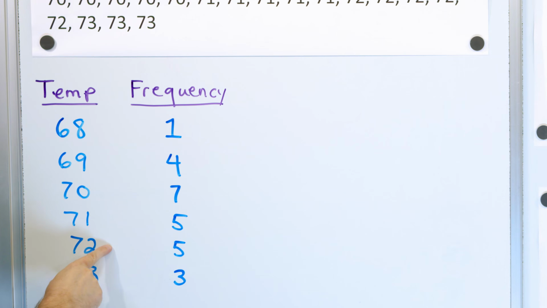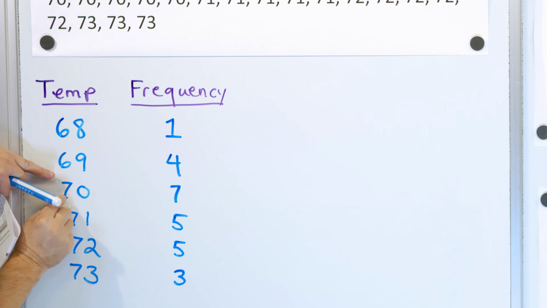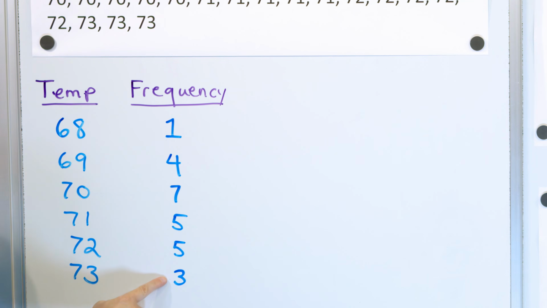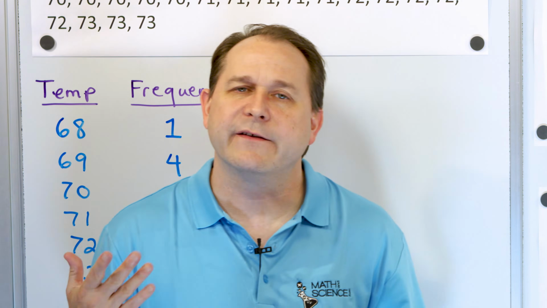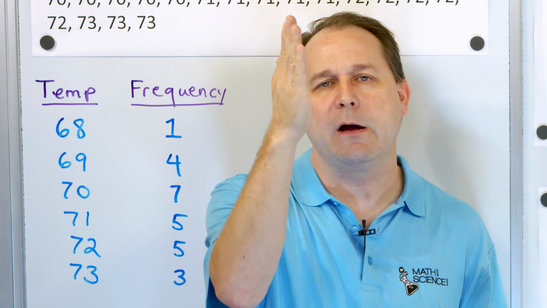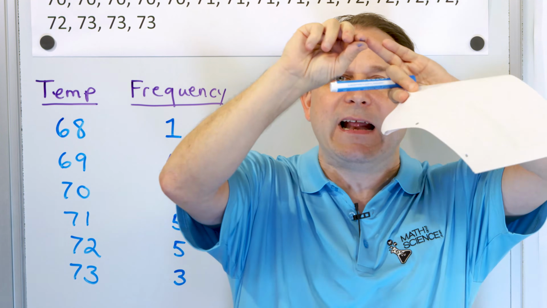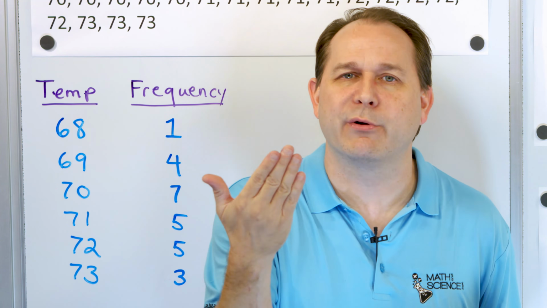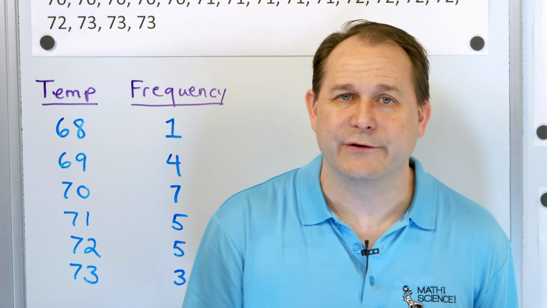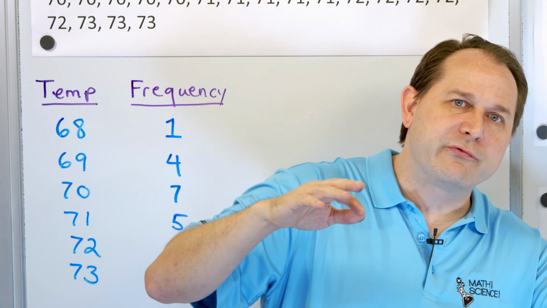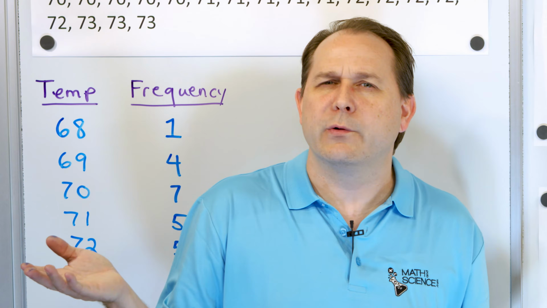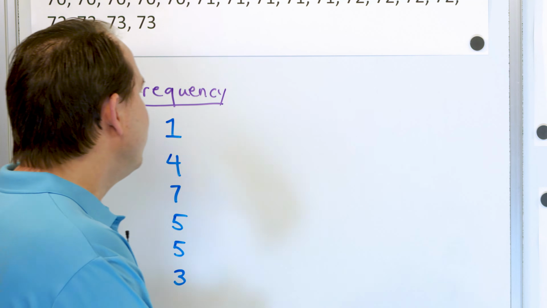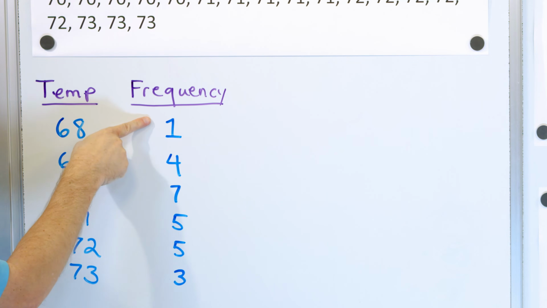We had some people a little bit higher and some people a little bit lower. And look, the farther we got away from the most common answer to 68 and to 73 degrees, then fewer people had that setting. So that's very common in real life. You'll have like a most common answer where most of the people will answer. And then as you go farther away from that, the frequency goes down. So remember, high frequency means high number of respondents because it's more frequently answered. And as you go farther away to more extreme cold, more extreme hot, then fewer and fewer people want to set their thermostat there. So the answer is less frequency. So we have high frequency here, a big number, and low frequency here for a small number.